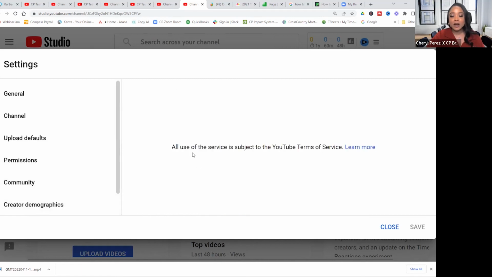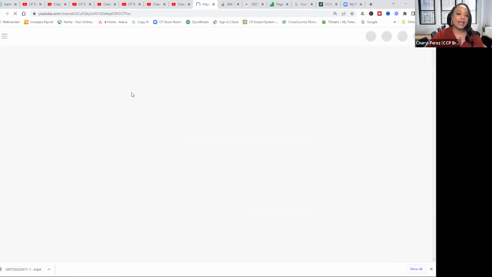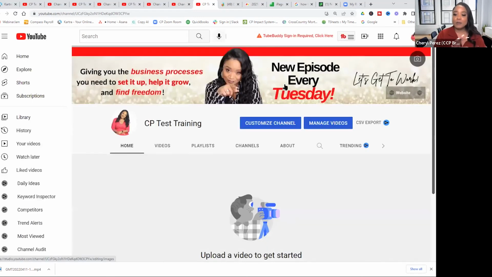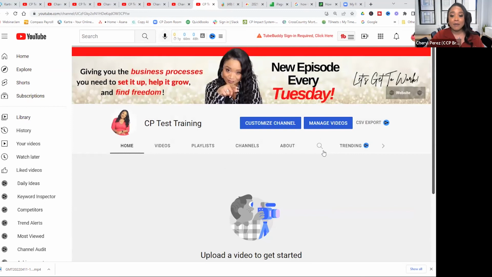And then this is where all of the service agreements and stuff like that are, YouTube's terms of service and everything like that. So once you go through it, literally section by section, step by step, you are set up. Your channel is set up. You can click on your profile picture over there, and it'll take you back to your video and show you the view that most people will see when they are logging into your channel. And you can take a look at it and say, all right, I like the way it looks. I'm all set and ready to go.